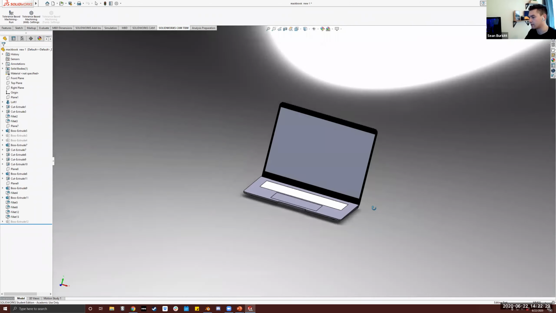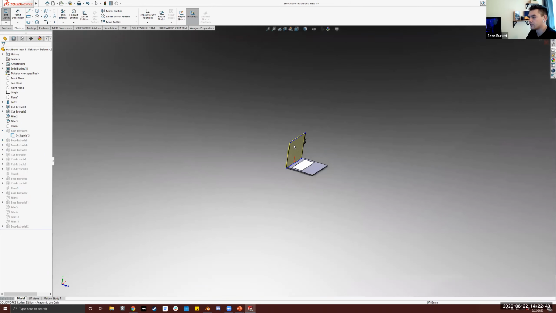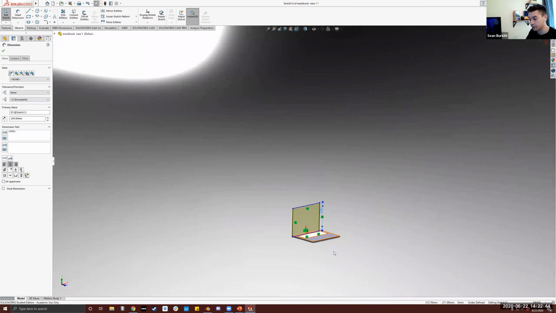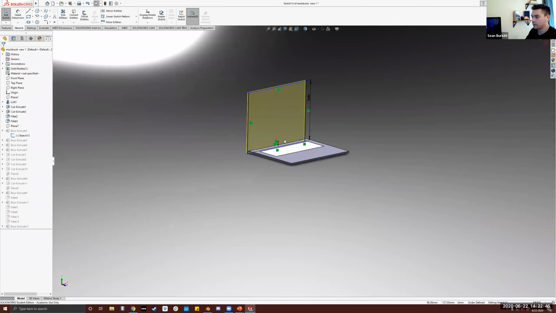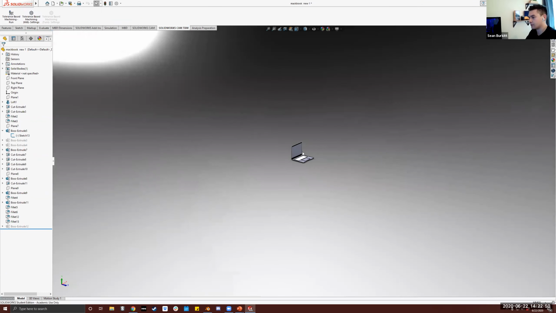Honestly, that's kind of how I think about it. You can see we're going from these sketches in here. We're seeing this screen sketch in 2D, and then we're extruding it into 3D, into a 3D model. So from that, and into the actual 3D thing.